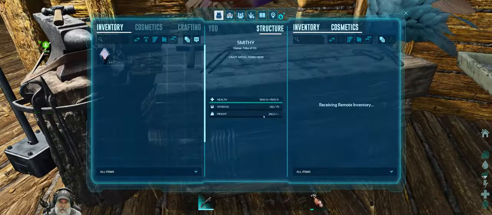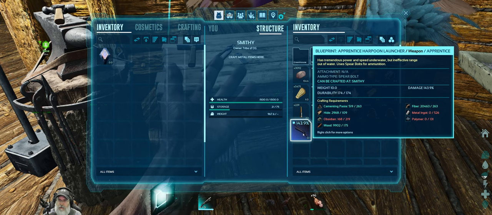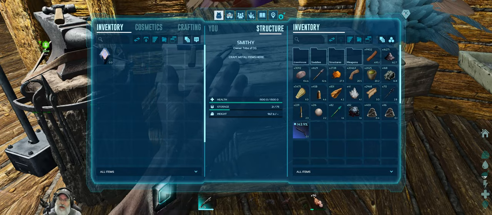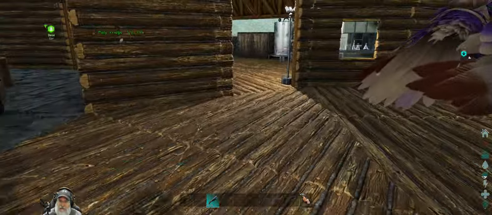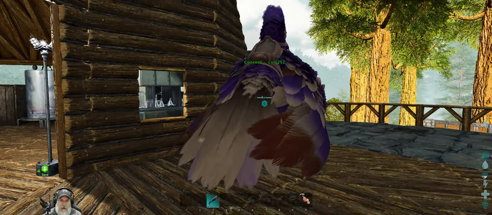I did also, in a sea crate, get this pretty decent blueprint apprentice harpoon launcher, which is cool. Hopefully we'll find something a little better than that. But what I really need, well, there's a lot of things I really need, but what I really need is something better for our sharks, a better shark saddle, which I don't have at this point. So anyway, let's see here.